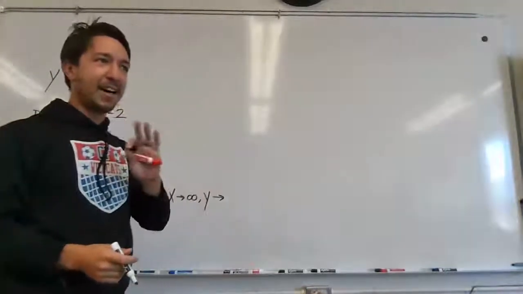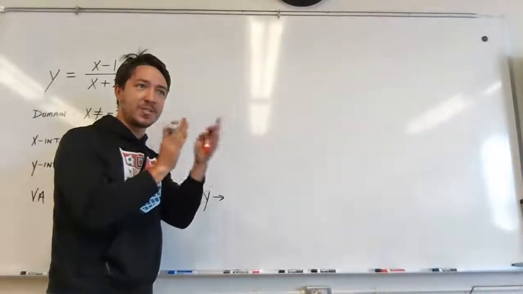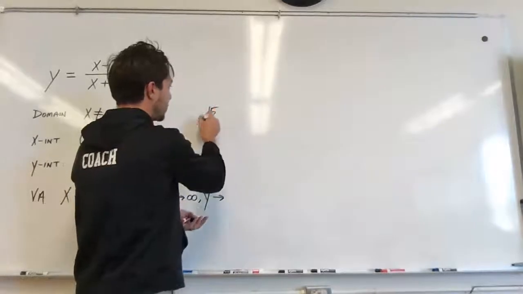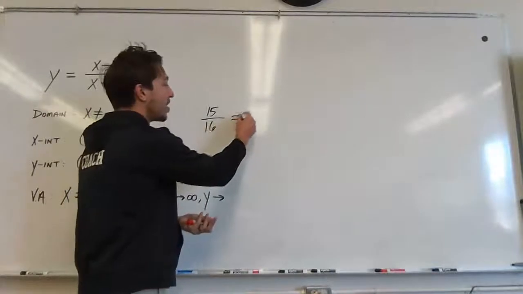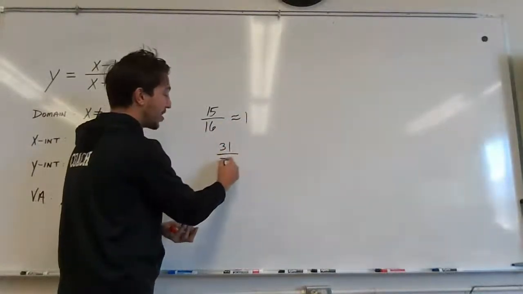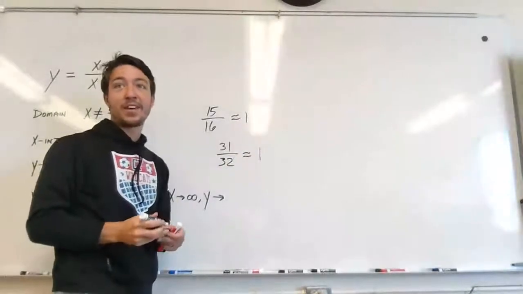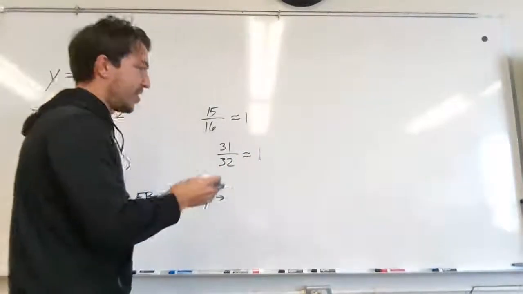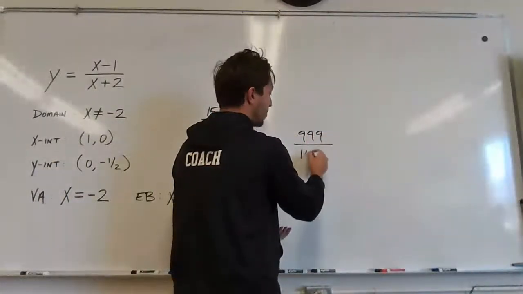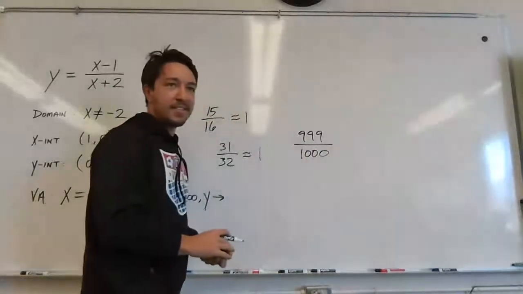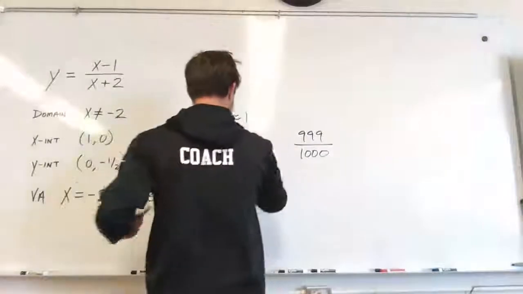May pointed out a really good real-world example of this. When you're measuring, like on an English units ruler, 15/16 of an inch is awfully close to 1 inch, right? Or 31/32 of an inch is awfully close to 1 inch, right? Or say I give you a cake, but you're only going to get 999 thousandths of the cake. You're getting pretty much all the cake, right? You're going to get pretty much all of it. Does this make sense or no?